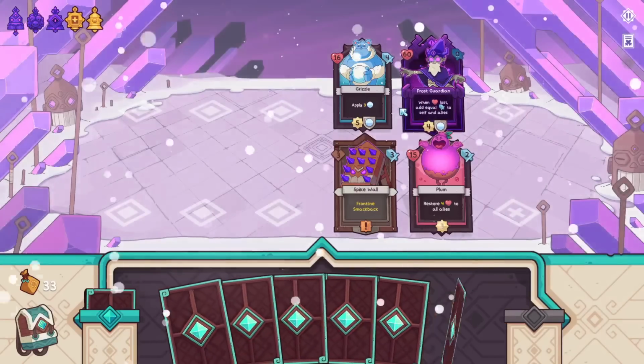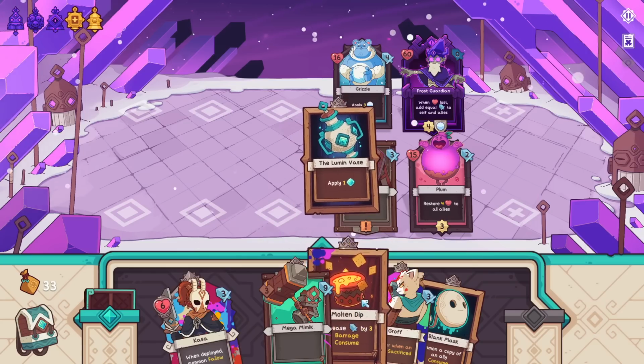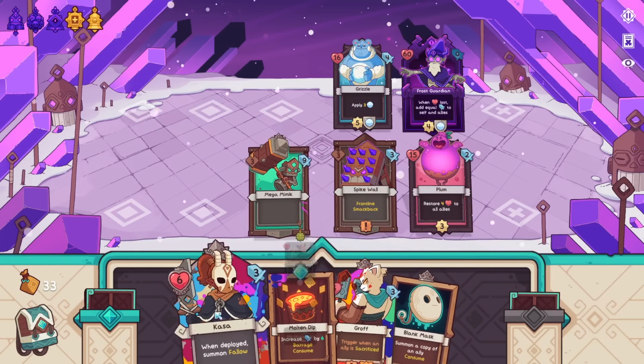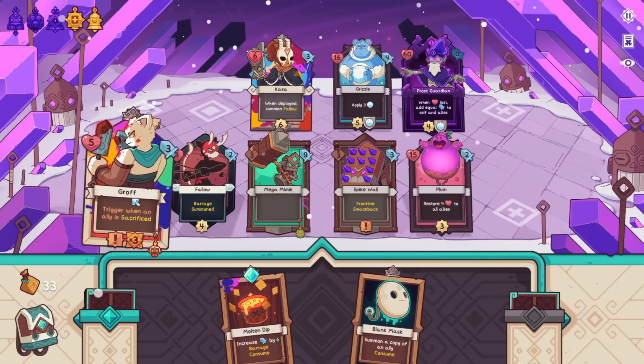Here, I'm also gonna take a screenshot of Groff here. That's the other one for the screenshots. For sure. But I'll do it a little later. So it goes Mega Mimic, Hero, Groff.